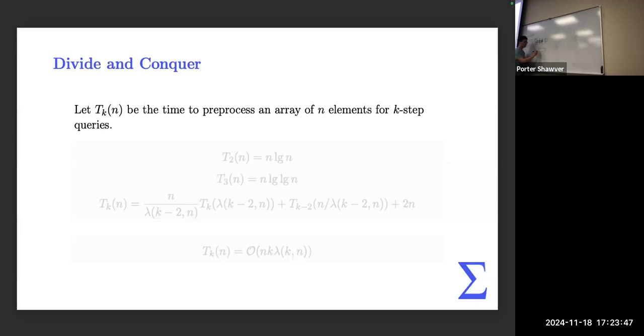So the idea is we make an array A prime of size n over log n. Each element in this A prime is going to be the minimum of a block, so the min of A0 through A log n goes into this block. That way, when we do this, we can query into this data structure using 2 steps.